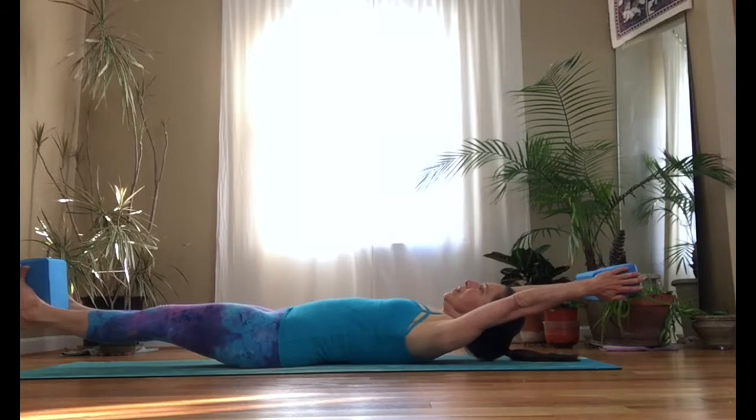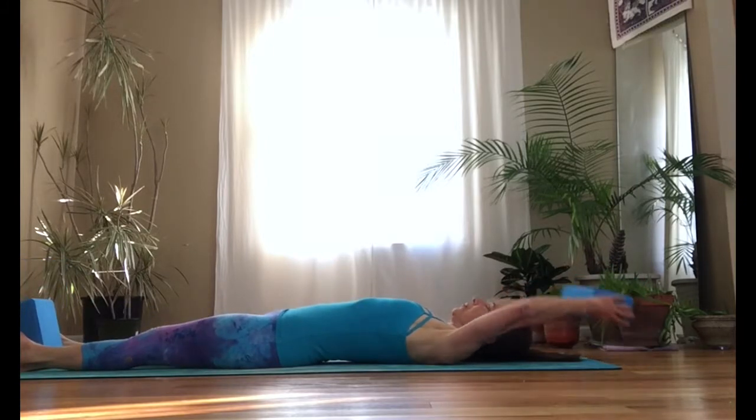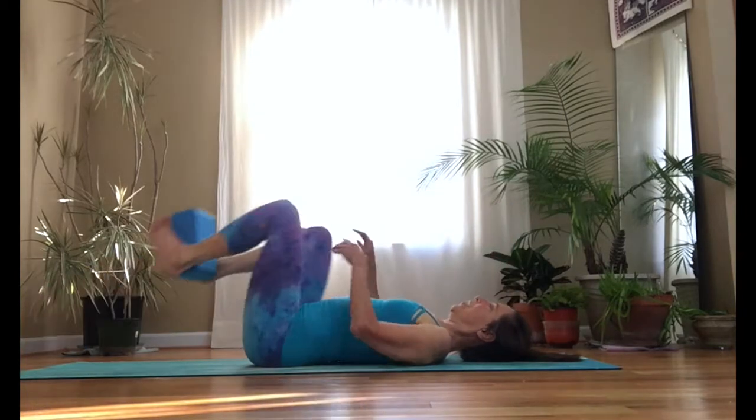Breathe. Good. And lower down and release. Let's put the blocks to the side.